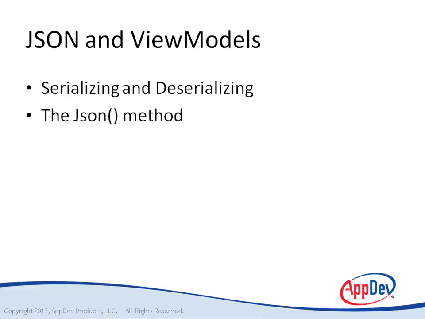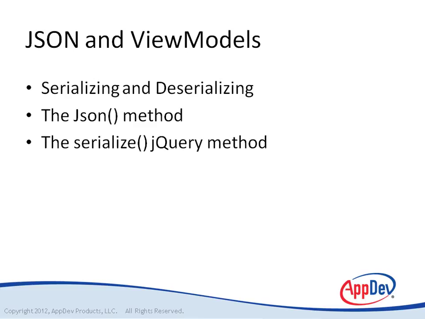One method that's going to help us out is the JSON method. This is used server-side, and it is used to serialize objects into JSON. A lot of times, just using this method is going to be enough to get us the JSON that we need. There are other parameters we can pass into it, and there are other ways we can work with it to shape the JSON if we need to. But a lot of times, just the deliberate application of the JSON method will produce enough serializing for you.